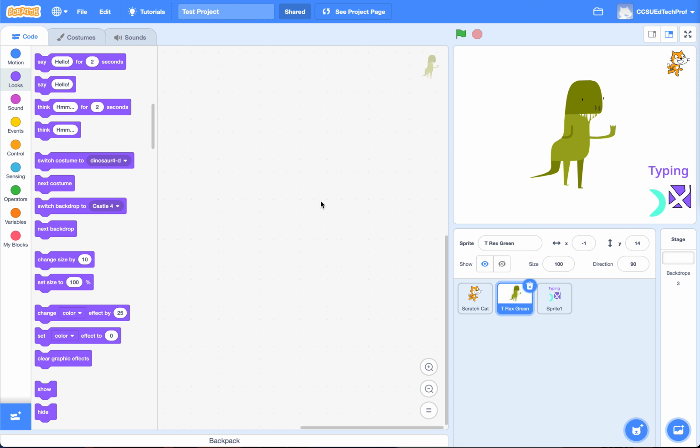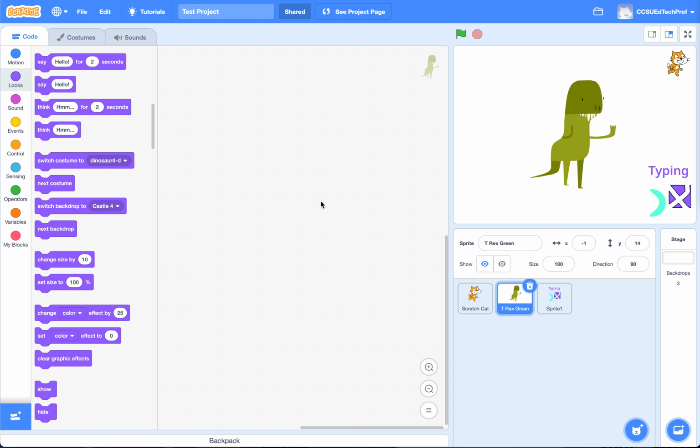So, can you create a new sprite? Can you use the paint editor? And for each one, I've provided at least a link, if not a couple of links, to the wiki documentation for Scratch. So if you ever have a question about any of the things we're doing, you don't remember what button to push or where something's located, you can always go back to that reference, and then that'll give you a link directly to the full documentation for that particular thing. So, all right, but I'm going to keep moving ahead.